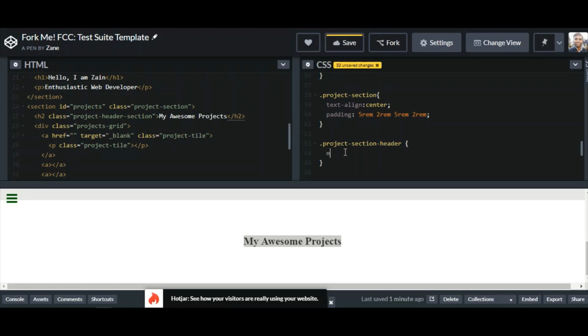Now I want the max width of it to be 600 pixels. Yep, that's fine. Margin, again the same tip, T L B R. So margin top, I want it to be 0. Margin left, auto. Margin bottom, 6 rem, and margin right, auto as well.